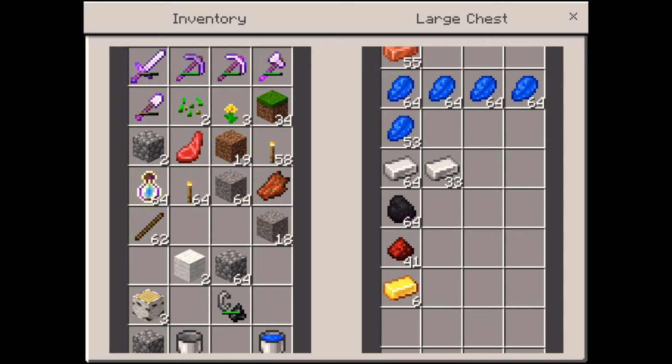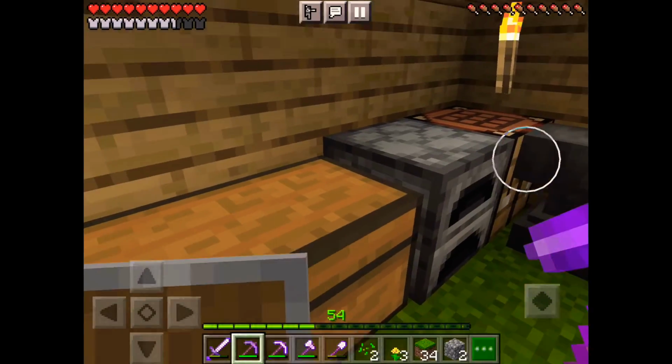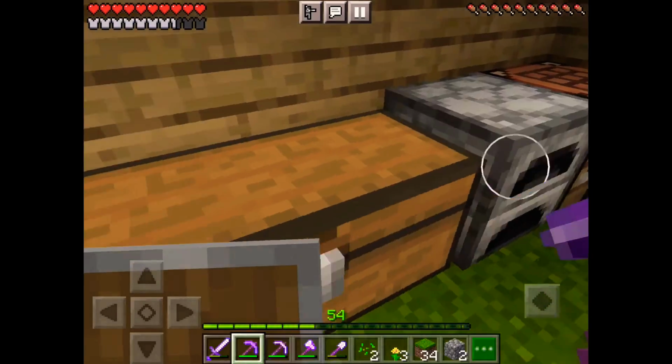I made all my iron stuff from survival. And you might be wondering, how did I get bottles of enchanting? Sometimes there's a lot of witches, so, you know. This anvil took up so much iron.